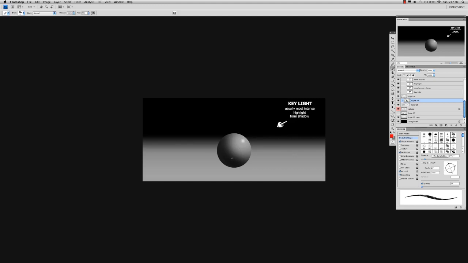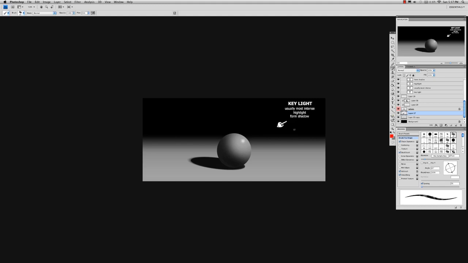So the sphere is reacting to the light, and this ground plane is reacting to the light, but there's no interaction between the two. It's almost as if the sphere isn't actually in the scene, or it's not touching the ground. So we can fix that really quick just by putting in a drop shadow, or a cast shadow. Been using Photoshop way too long.